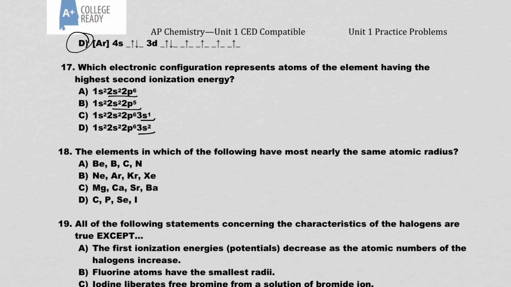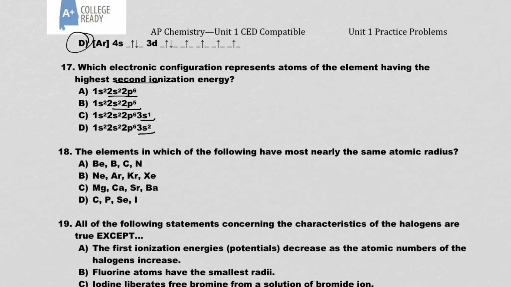What I'm looking for is, after the first valence is removed, the second electron that would be removed needs to come from a lower energy level, like a completely new level, because that's going to take a lot of energy. So I noticed for A and B, actually, both of those electrons that would be removed would come from the 2p orbitals, and they're not going to have the same second ionization energies, but they're both coming from the same types of orbitals.